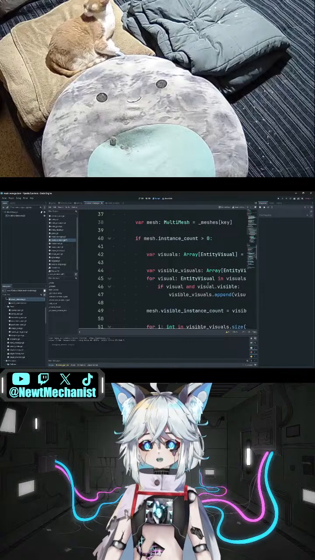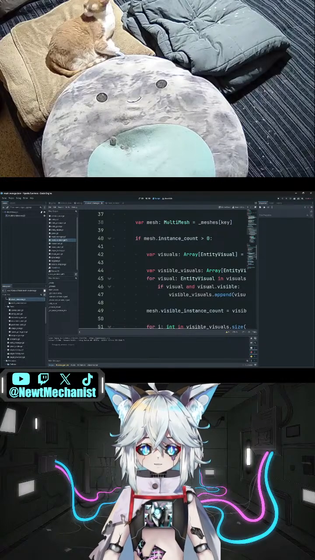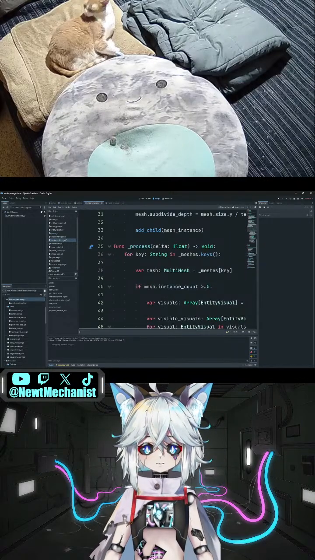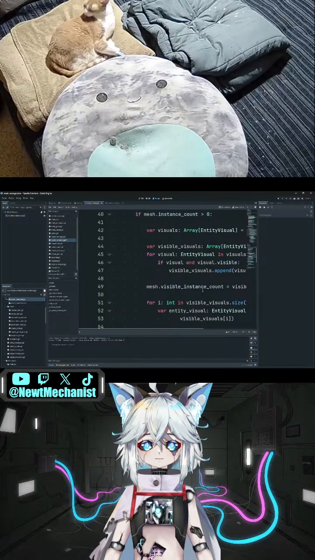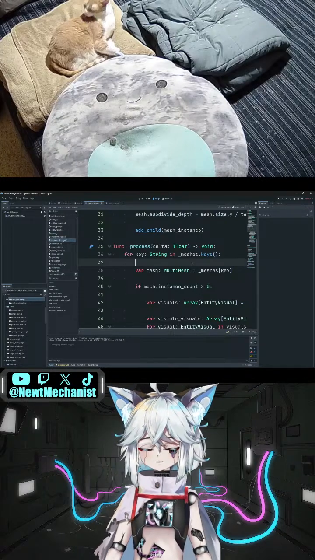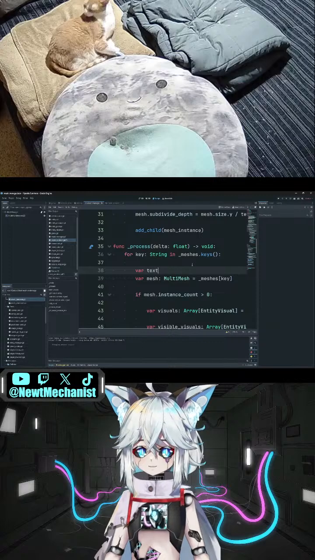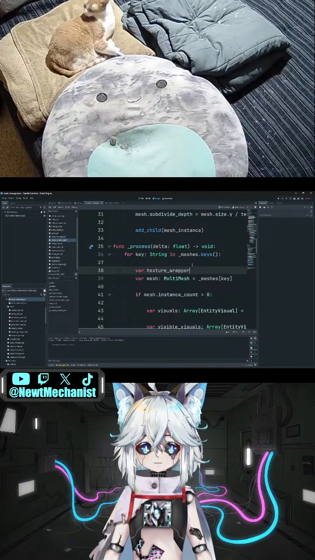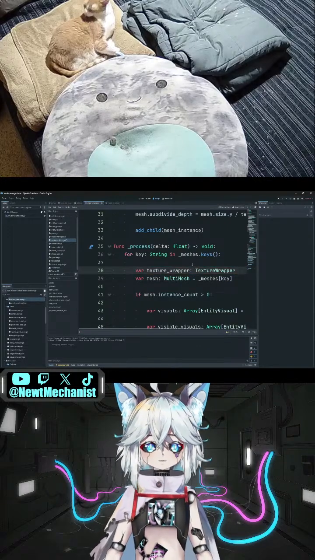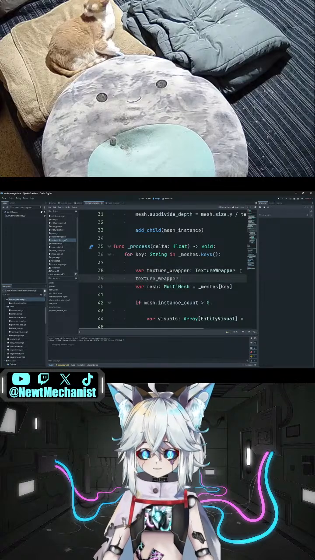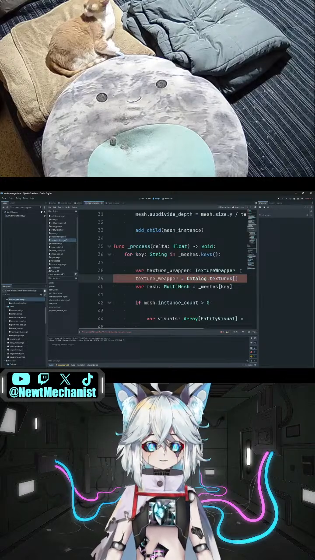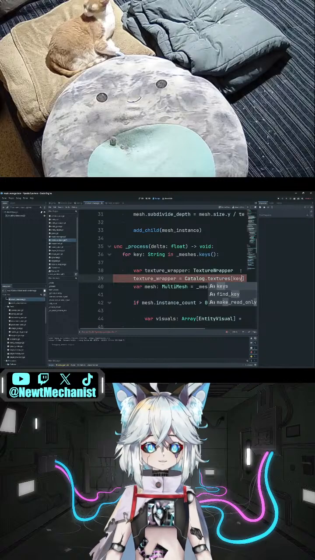And I don't want to get that wrapper every time. Catalog, textures, nope, key.